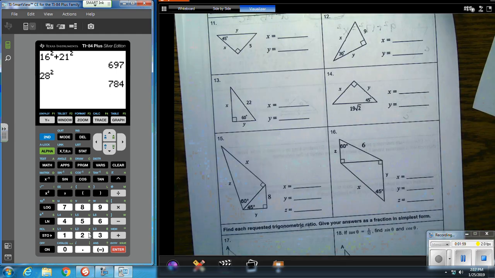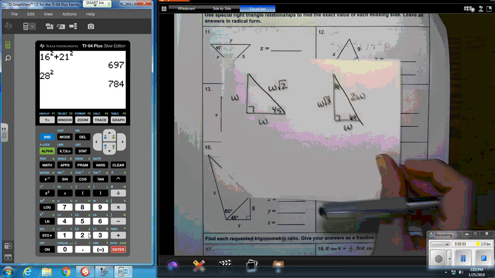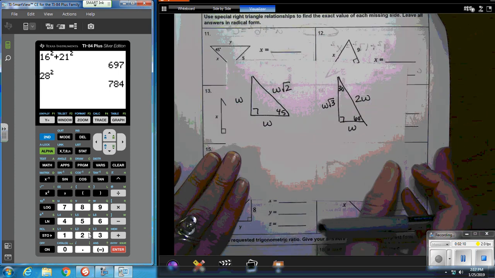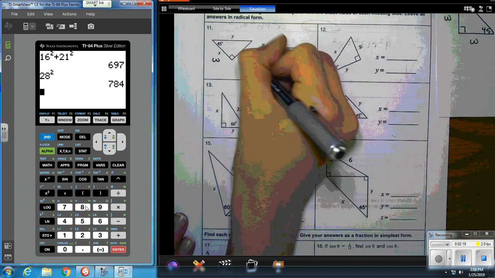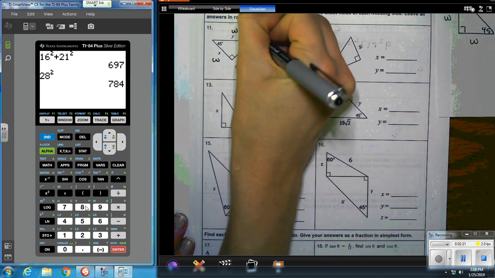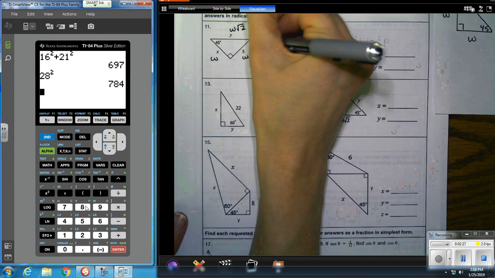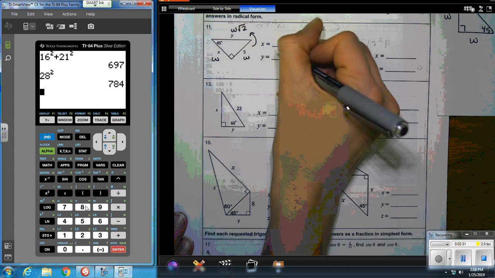On numbers 11 through 15, this is another section where you have to have some stuff memorized. Use these special triangles right here that we talked about in class. It will not give you those on the test. What this will do for you, though, is help you to figure out what the different lengths are. For example, if you look at number 5, we know these are both my w's. I would encourage you to write the w's there, and the y is your w root 2. That means that the x and the 5 are the same, so x is 5. And to get from w to w root 2, you would multiply by root 2, so y is 5 root 2.